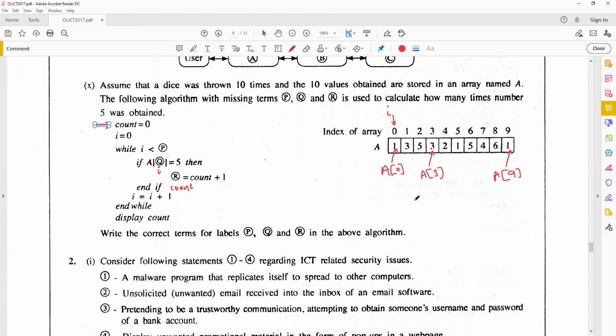Now we have to stop. Now let's see where we need to stop. It should come up to here. So for example, I could be 9, and then you check whether the 9 is less than something, and you have to go. Then it will become 10. When it's 10, yes, you have to come out from this.